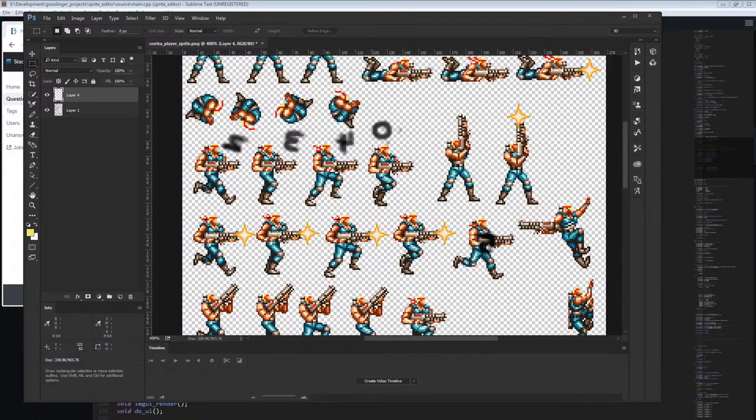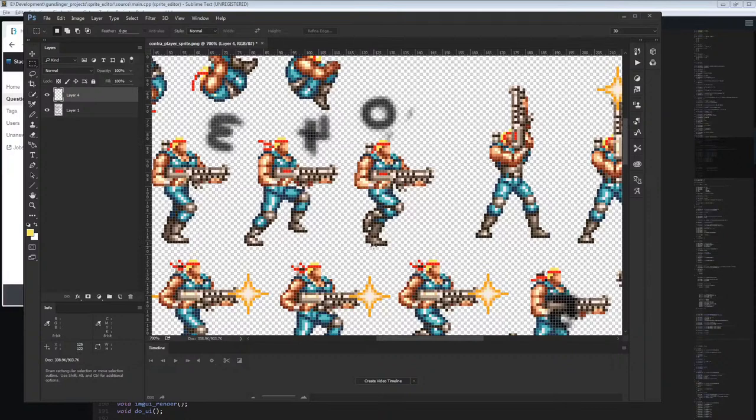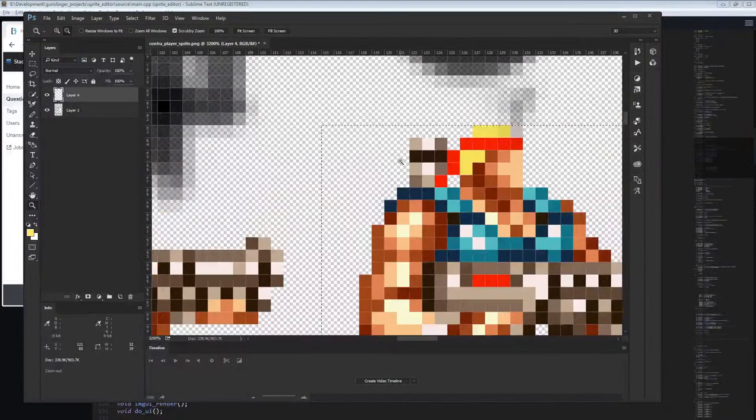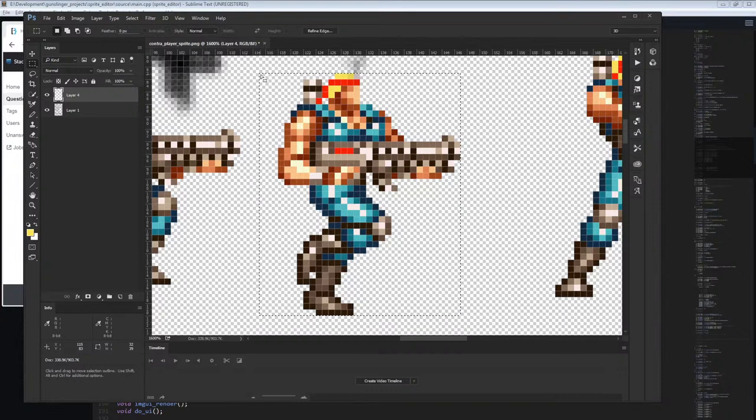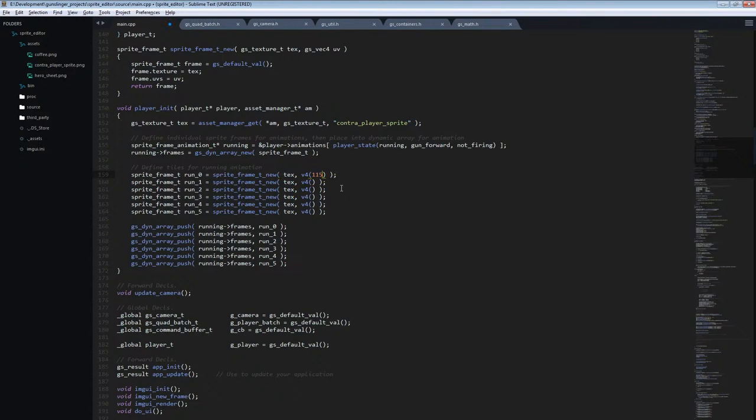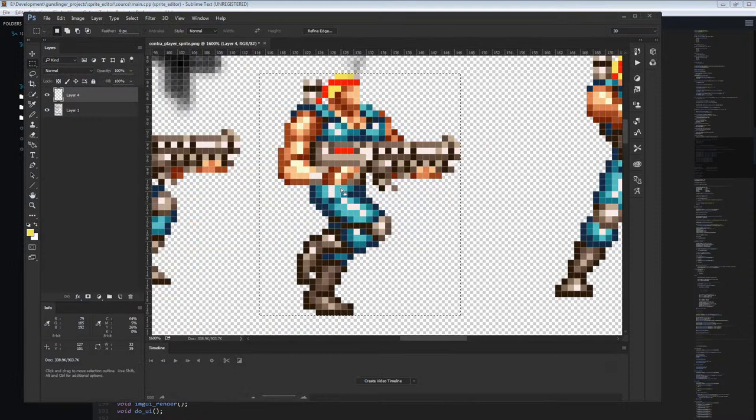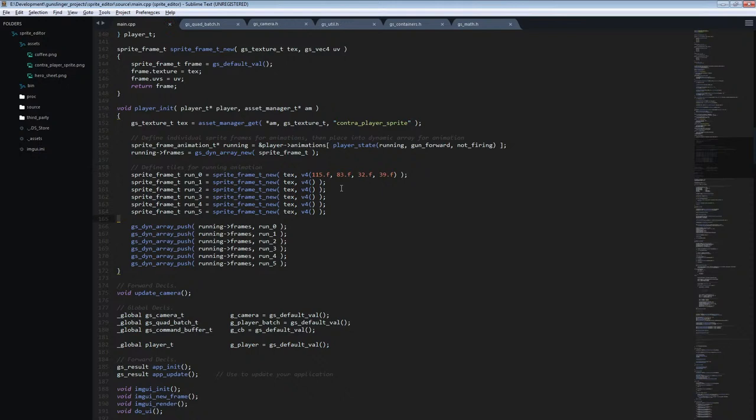So we're going to start it. This is going to be the kind of tricky thing here, because we have to make sure that we're not going to jump around. So how do we actually delineate these? That's going to be an issue, but for now, 115. And then our width and height, we'll just do that. So 32 and 39. I'll show you what I'm thinking.